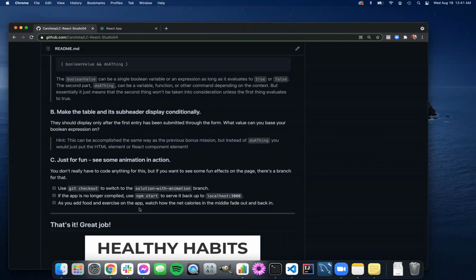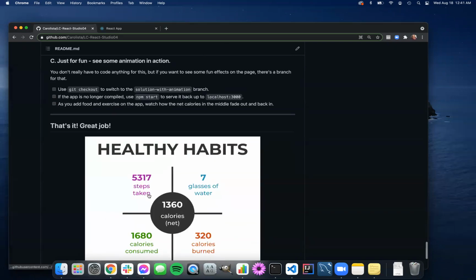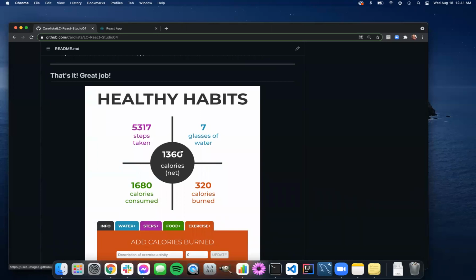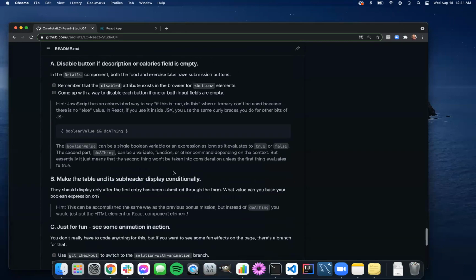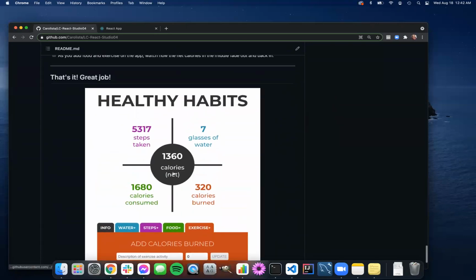I'm not going to take the time to go through that right now, but there are instructions, and basically it's all there for you. It's just in a different branch, and the solution is there. So you can go and check out all the code that's been added. And it's just a little thing. It just basically makes this number here fade out and fade back in every time it changes. But it's a good introduction to how you integrate things like that in a React app. So I thought you guys might want to take a look at that.